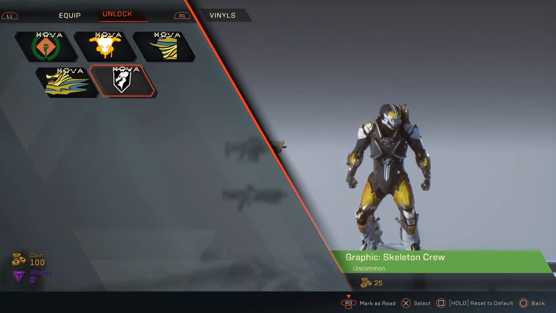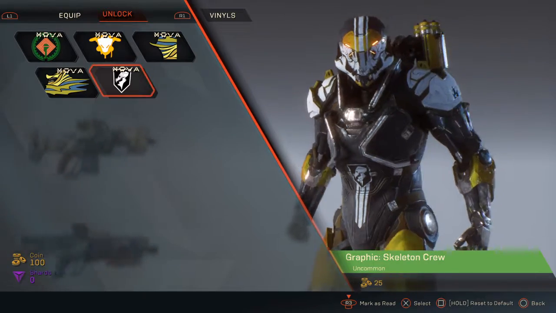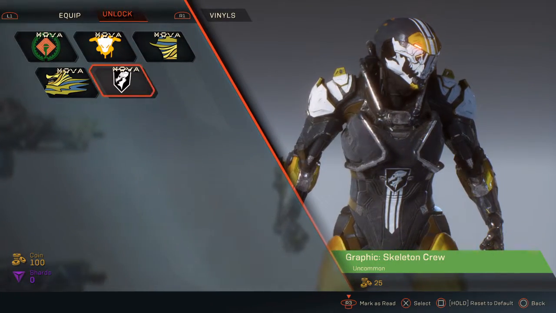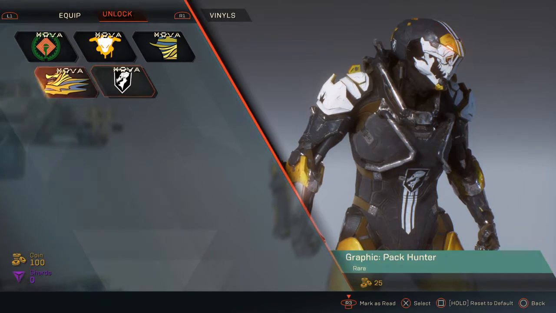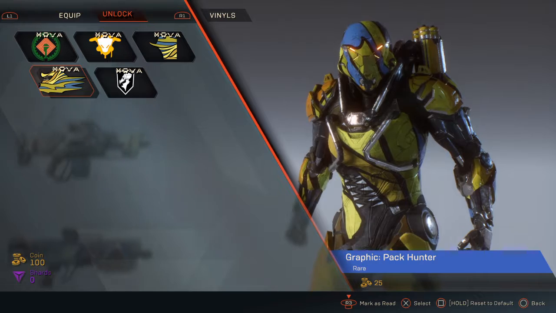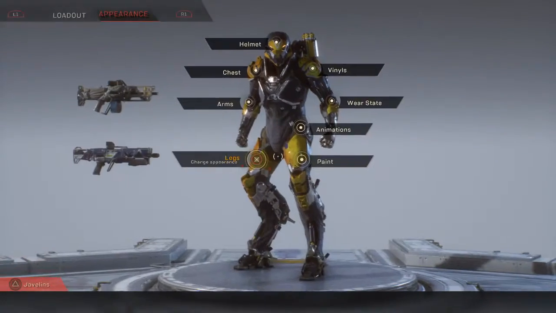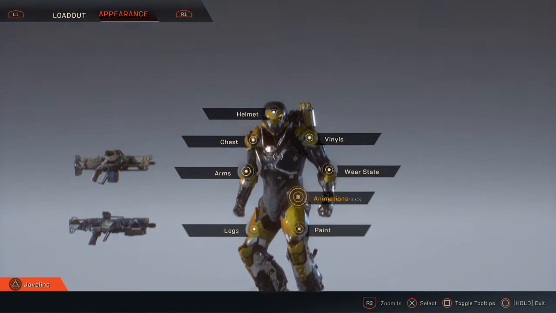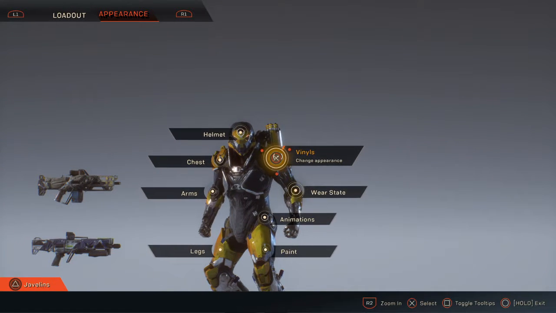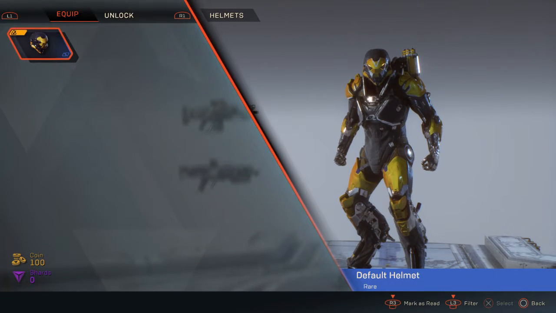Can I zoom in on that? What the heck is that, looks like a wannabe skull. Alright, we're going. Some of these don't look too bad. Oh, don't know if I'm gonna be buying it right now. Which one? We were just in vinyl one. Let's see the helmet.